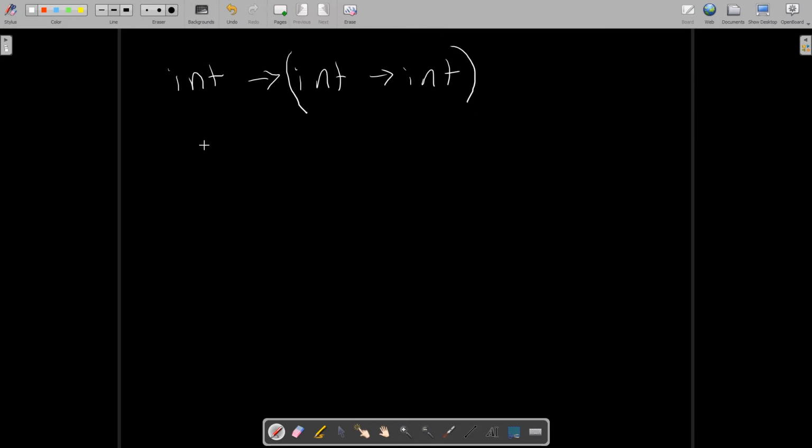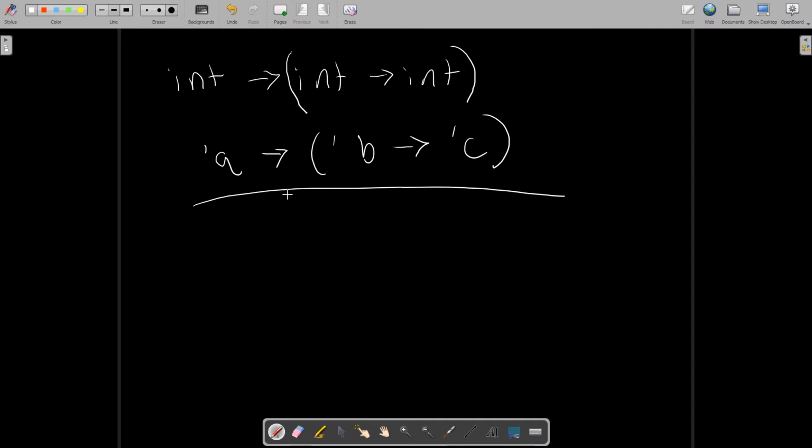And these could be generics. It could be tick A, and then it could be tick B to tick C. And that would be the generic equivalent of a curried function, one that takes a single parameter and returns a function that takes a single parameter and returns a value. That's what currying is all about.